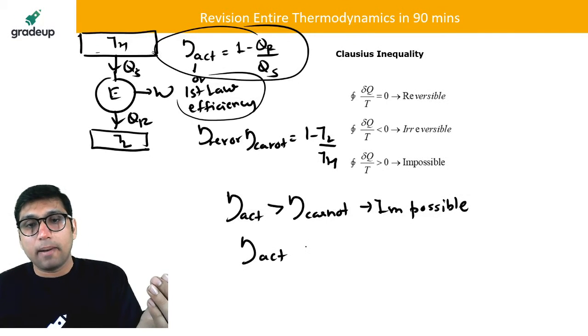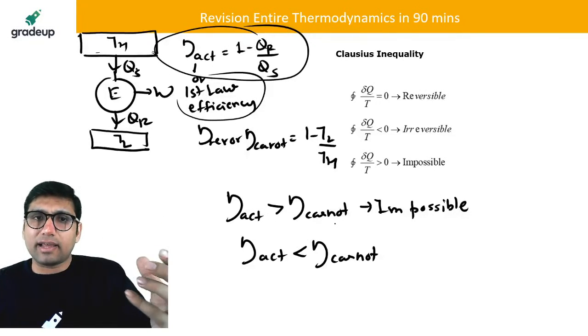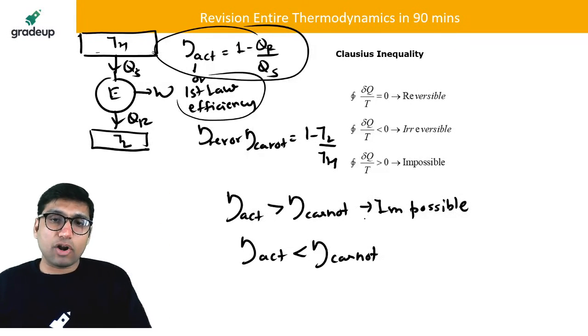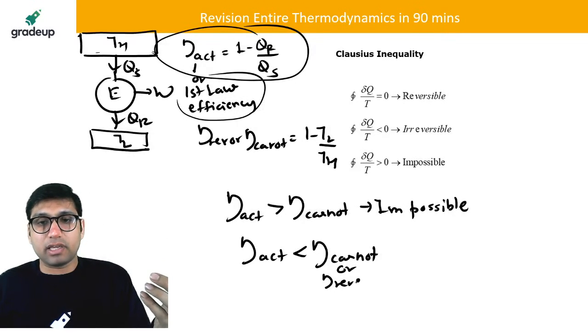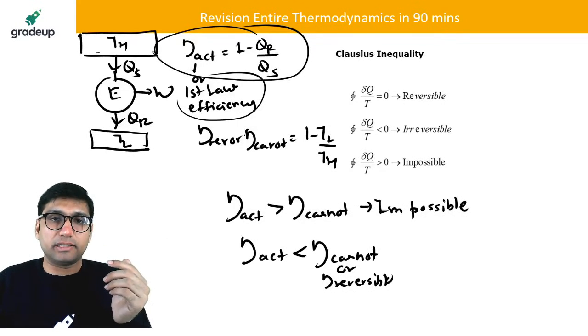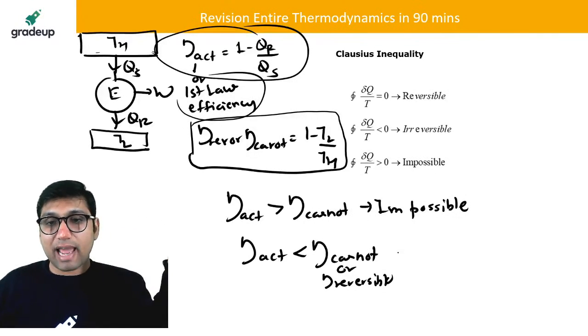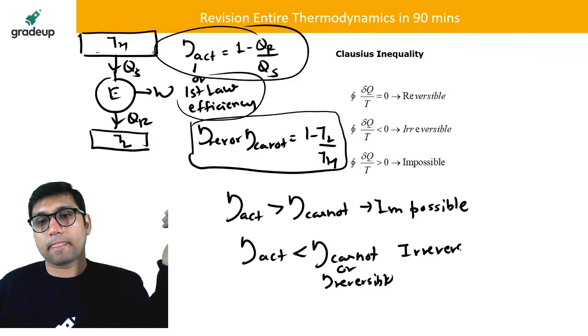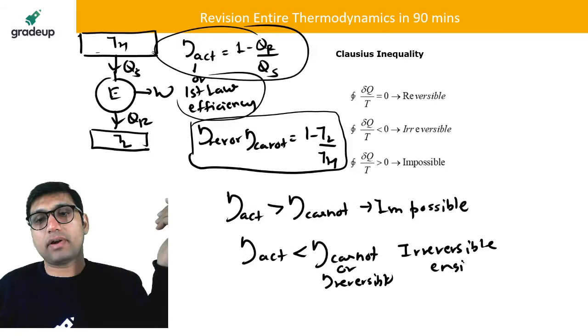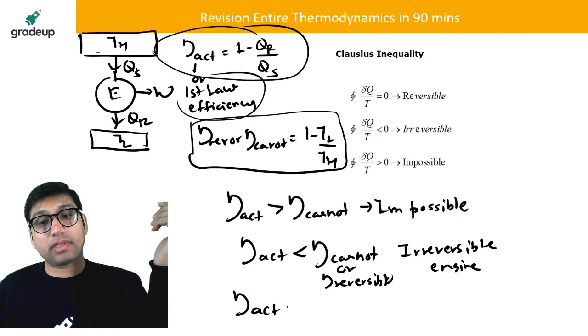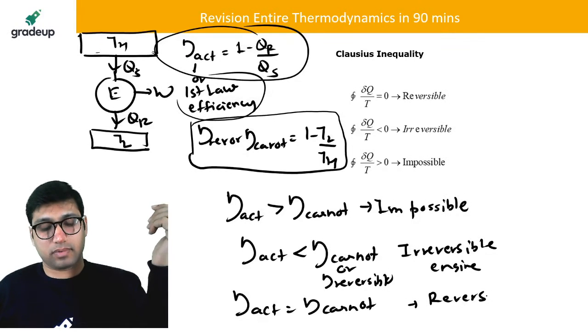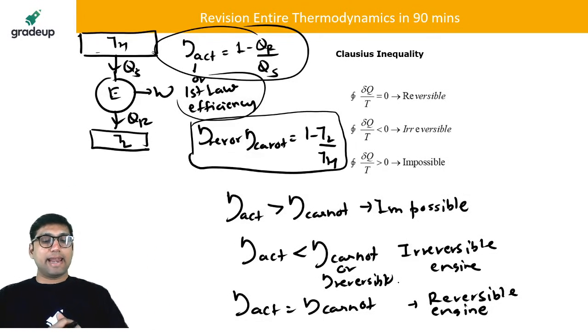If actual efficiency becomes less than Carnot, let us say we are having an engine, and for that engine the actual efficiency is less than Carnot or reversible engine efficiency, which is between temperature limits, which is formed by 1 minus T lower by T higher. So if that is possible, then this will be an irreversible engine. Such an engine will be an irreversible engine. And if actual efficiency becomes equal to Carnot, then such an engine will be called a reversible engine. Clear everyone? Is it clear everyone? Tell me. It is very, very important.